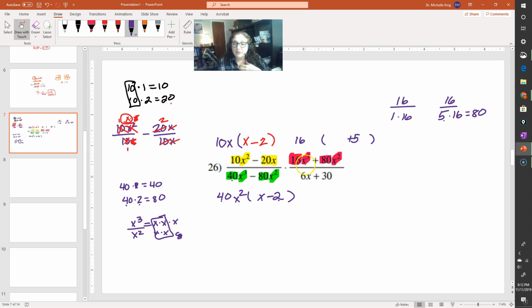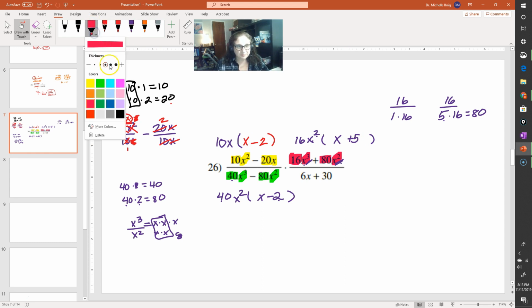Well, just like we did before, we see this is 3 x's and this is 2 x's. So I notice the smaller number is x squared. So I'm putting my x squared outside. So I've got 3 x's and I'm taking out 2 x's, so that means 1x is left. Here I have 2 x's, I'm taking out 2 x's, so I don't have anything left. So that part's done. Now we're on our last one.